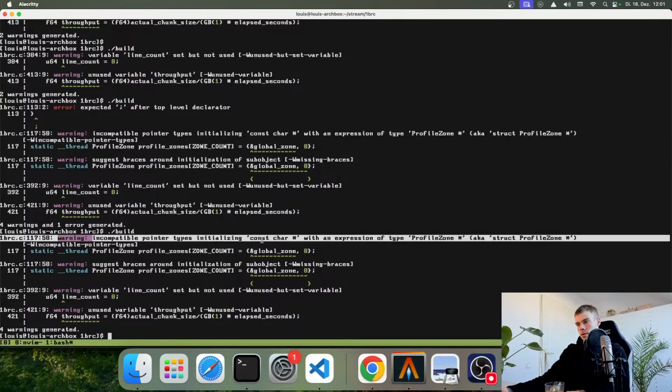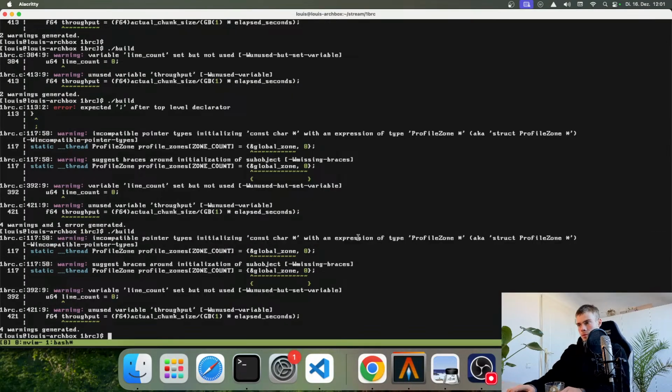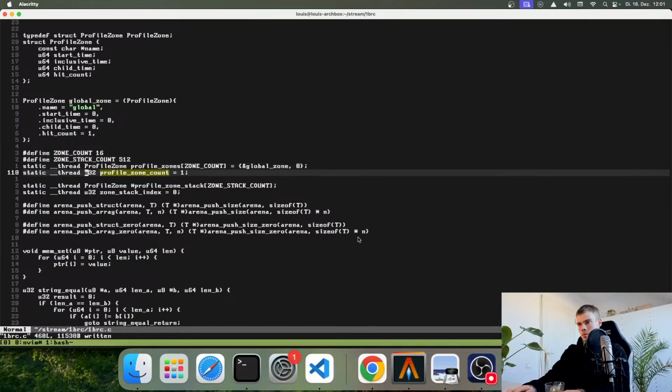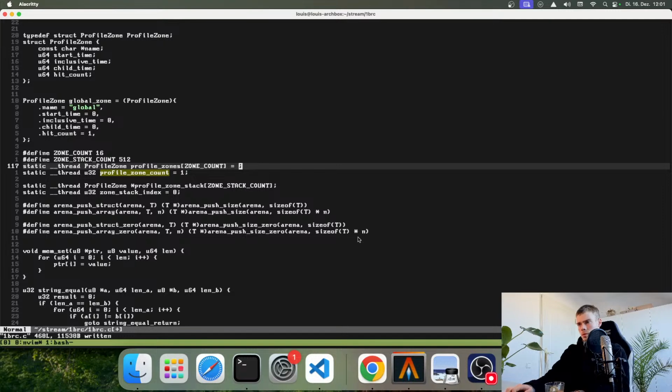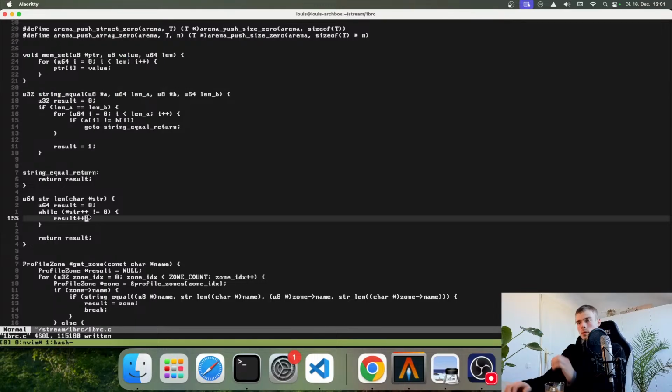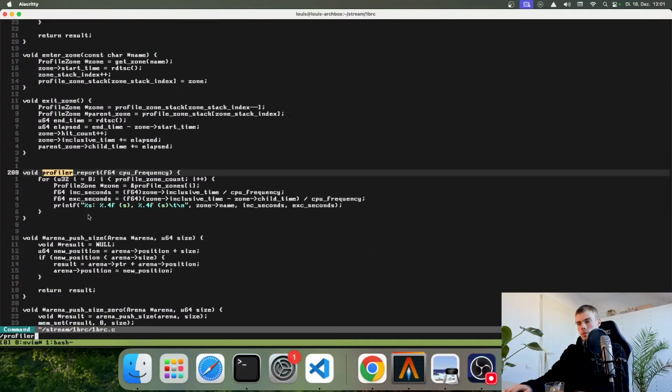Incompatible pointer types. That's unfortunate. So do we need an initialization function here? Where's profiler report?